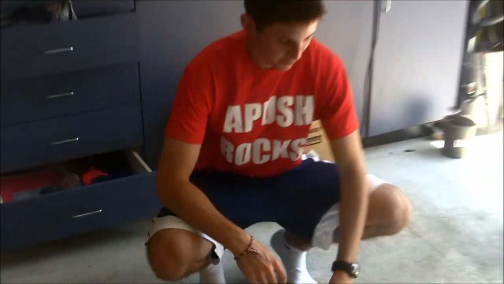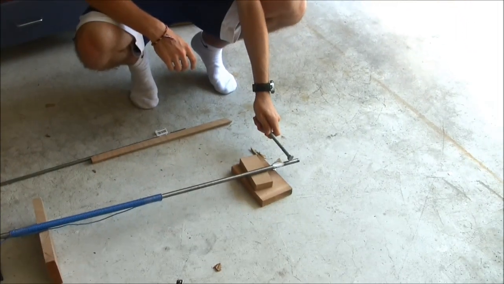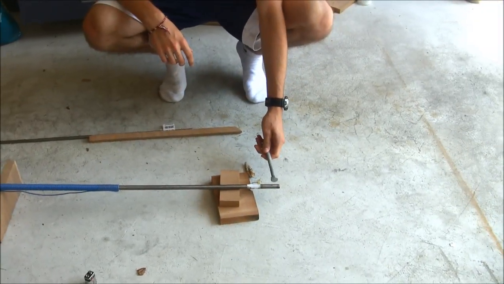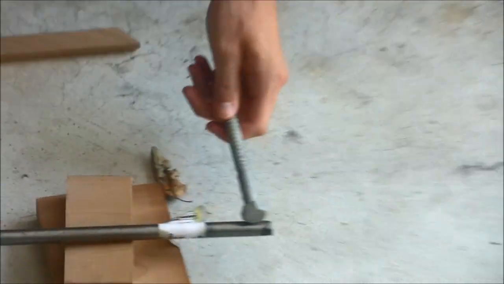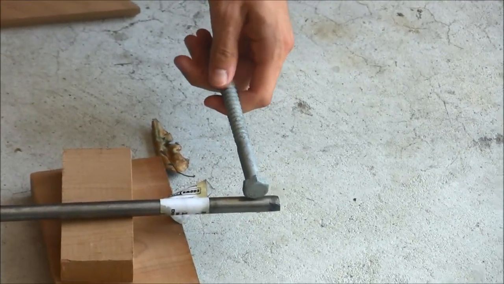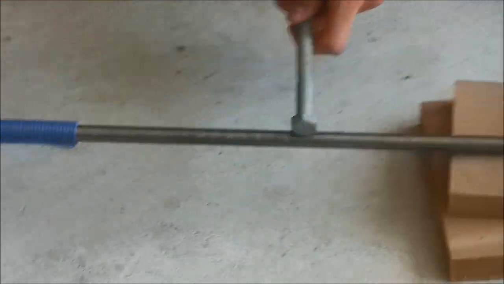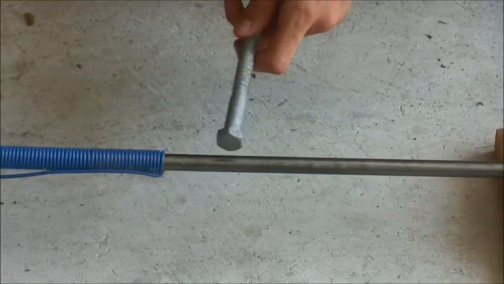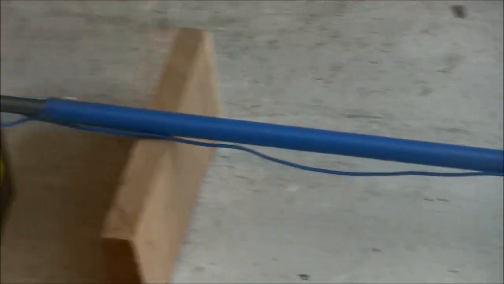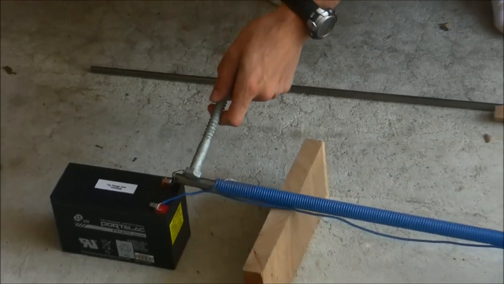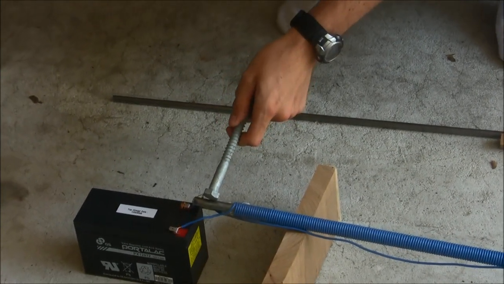Now, the farther away from the source of power, the weaker the magnet is going to be. So right now, it's pretty easy to get the nail off of the magnet itself. And as I go closer to the power source, it gets progressively harder to take it off. Now, down here, it's pretty difficult to take the nail off the magnet.